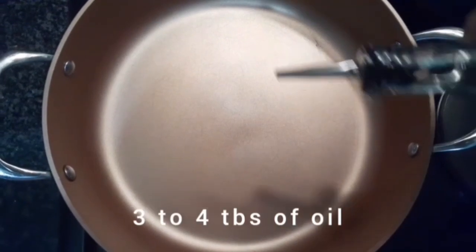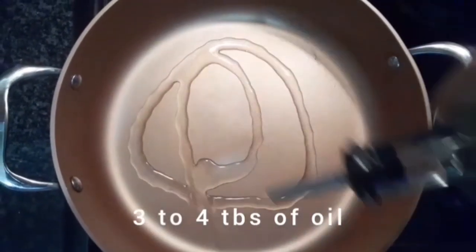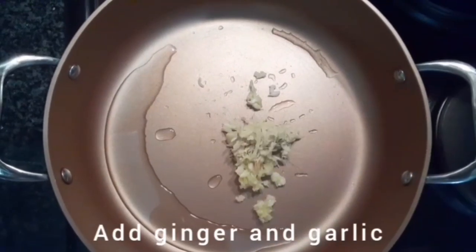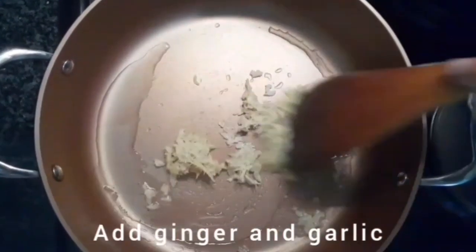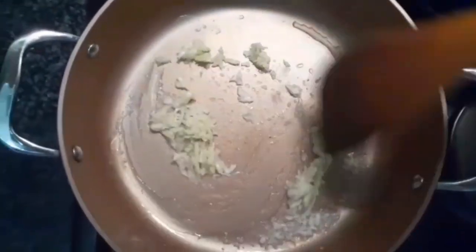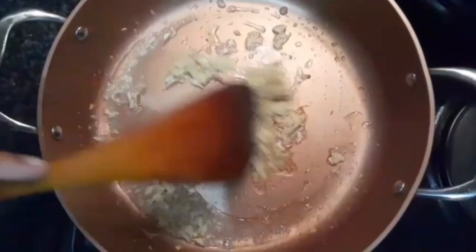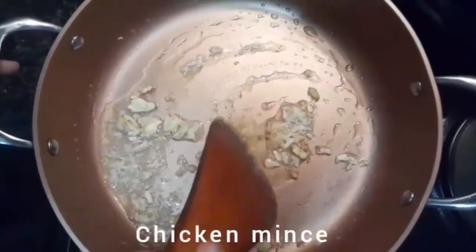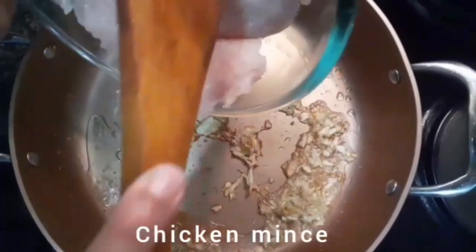In a pan, add about 3 to 4 tablespoons of oil and add in the ginger and garlic. Fry it till it becomes golden brown at medium to low speed. Then when it is done, add in the chicken mince and cook it at low speed.